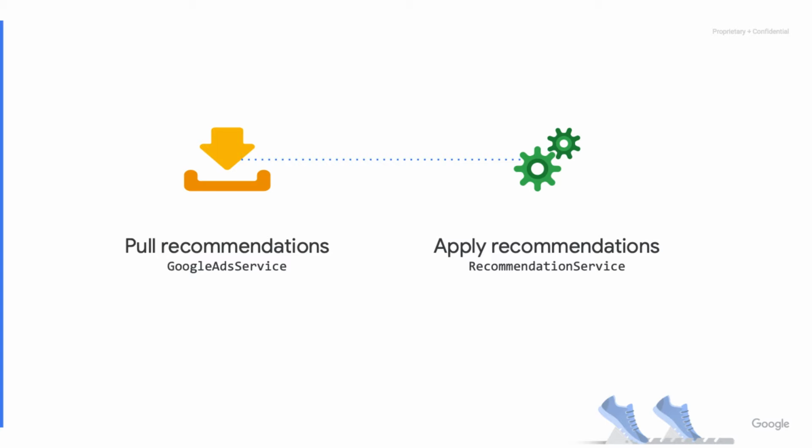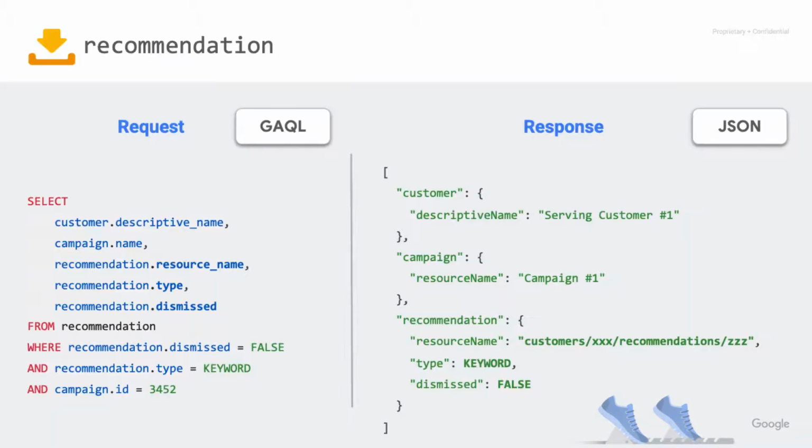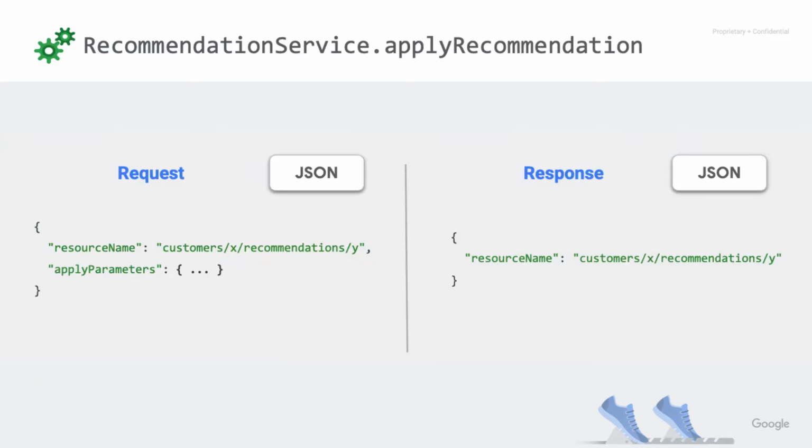Alright, let's start with a quick reminder of what we already discussed in previous episodes. An optimization score below 100% means there is room for improvement. In such a case, the Google Ads API may share recommendations. Each recommendation represents one change that can be applied to optimize the performance of campaigns. Eligible recommendations are retrieved in real time using the recommendation resource type. They come with many details such as impact metrics and related entity IDs. To apply a recommendation, you need the resource name and parameters.